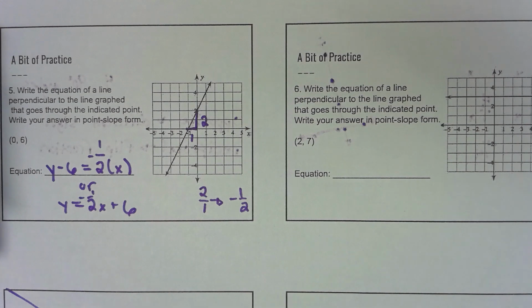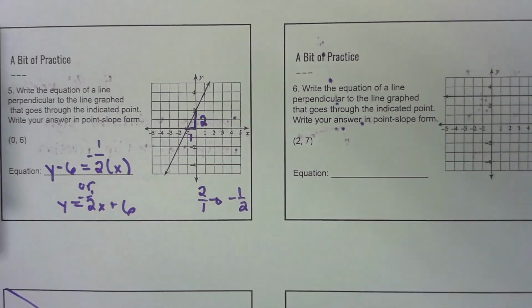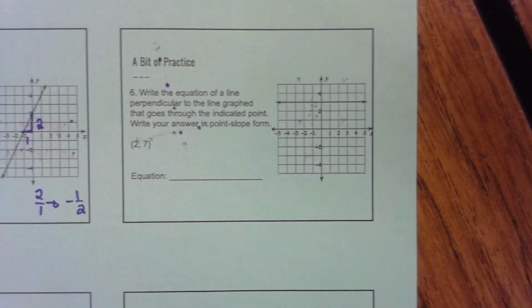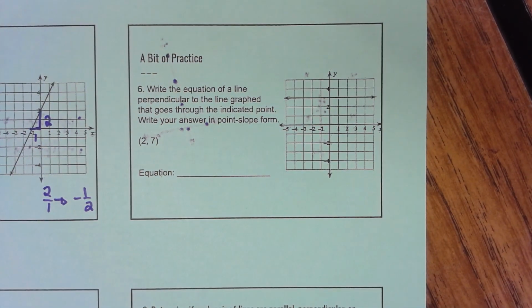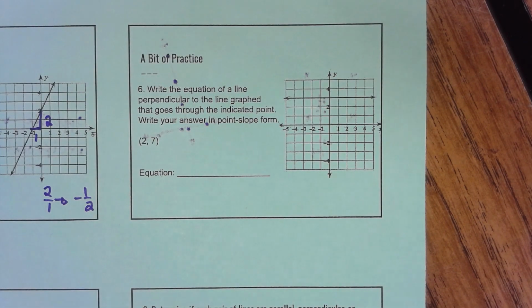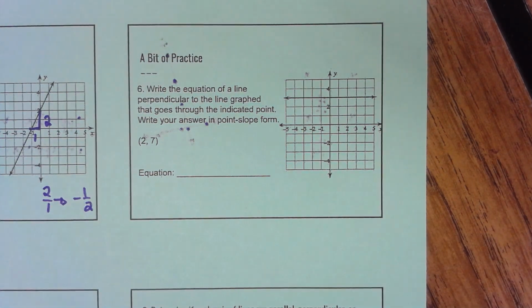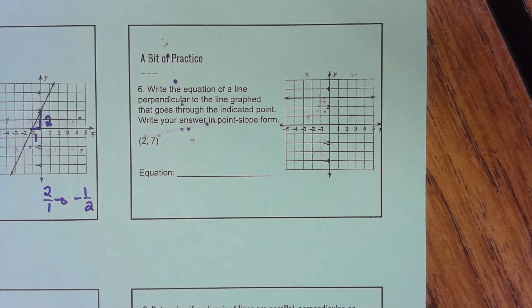All right, now I stopped on number 6 because this one gets a little bit weird, and it all starts with what our slope is. Okay, so ideally, if we have studied, you would look at this line and say that slope is 0, right? I can walk across a horizontal line without any change in my slope. Now, maybe you don't remember that. That's probably most of us. We're not going to have that memorized and be able to recall it that quickly.